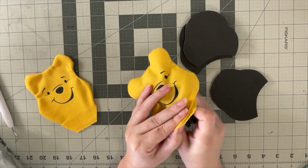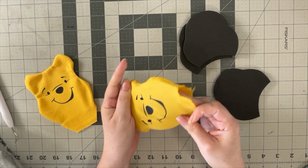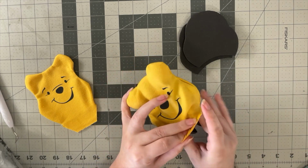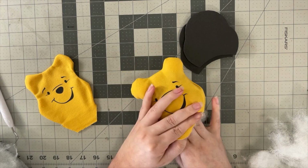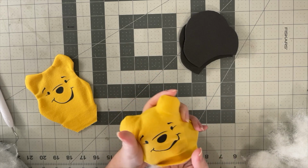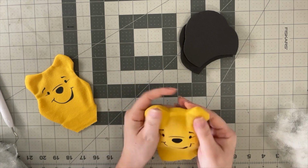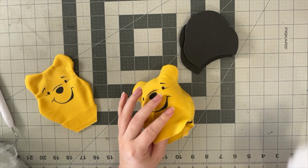And now we're going to add in the foam pieces. Like I said before, you need 2 per each ear. I find it easiest to do 1 at a time and curve it, fold it like a taco, before putting it inside of his face. Once the foam is in, now it's time to add all the polyfill. Once again, you can make him however full or not full as you want. Just keep in mind that the more polyfill you add, while it doesn't weigh a whole lot right now, will add some more bulk and weight to your ears.